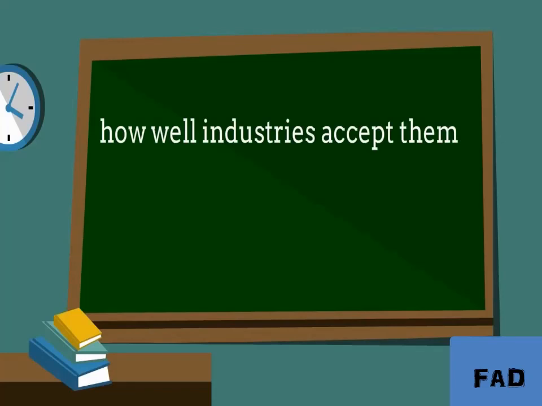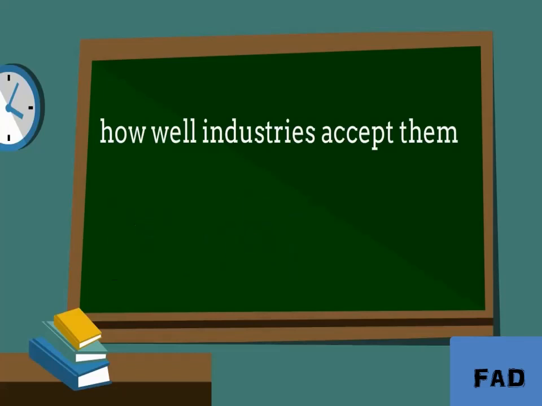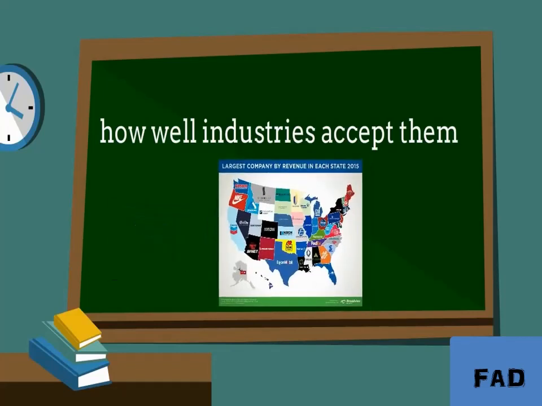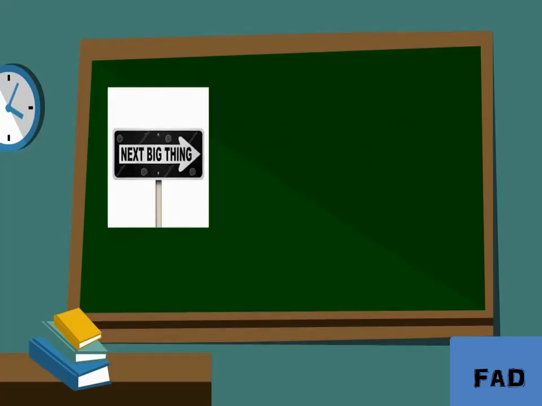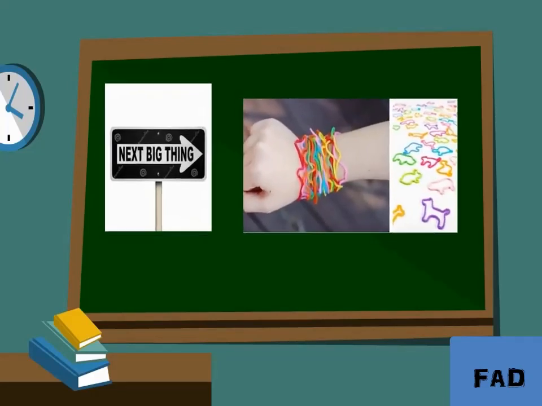Here's the third difference between fads and trends: how well industries accept them. Fads are often promoted by smaller companies. They need the quick money that fads provide. Large companies don't accept fads right away. They can't afford to be wrong. If a company is known as a trendsetter and it promotes a fad, its reputation will be damaged.